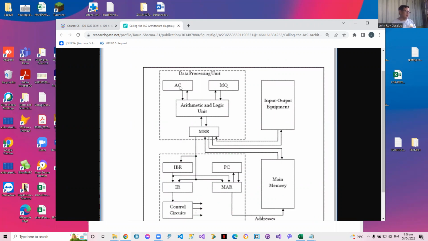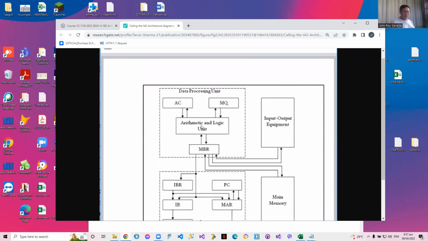It has three registers: AC for the accumulator, MQ for the multiplier and quotient. During division, this stores the quotient. The divisor, I think, is also used here. And then there's a buffer register, which is usually used as the second parameter, transparently. So the arithmetic logic unit does the arithmetic operations.